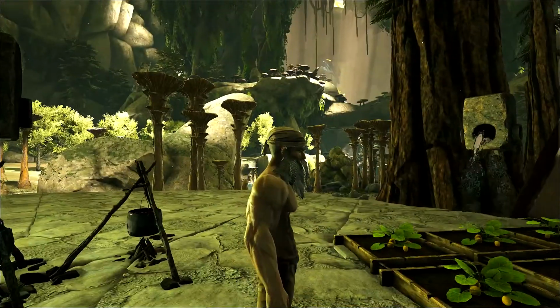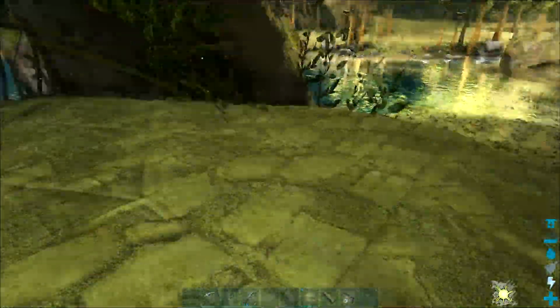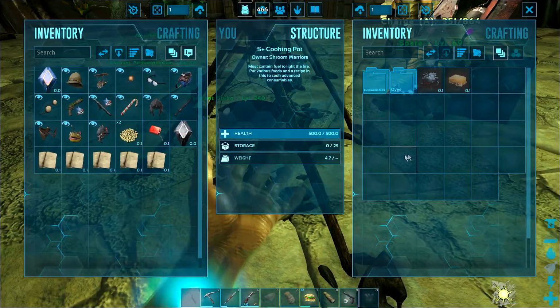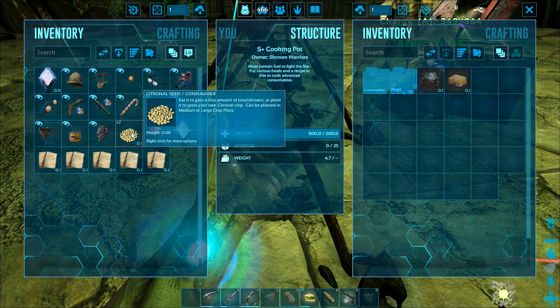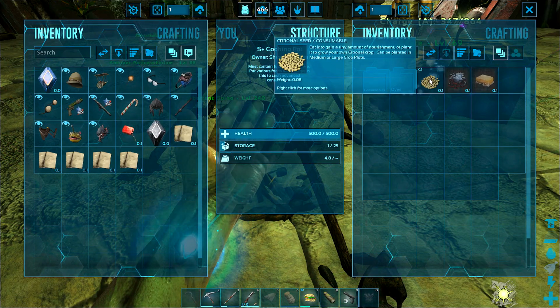We're gonna go ahead and start with the basics. How do you craft your own custom consumables? This is for those people who have never done it before. What you do is you take whatever you want to put into a recipe. Put your citronell seeds in there. We'll just do that as an example.